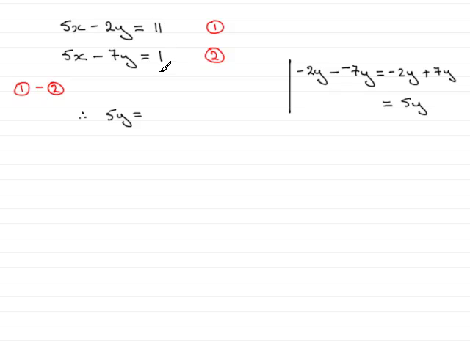Now we look at this column here, this is very straightforward. We have 11, subtract the 1. 11 take away 1 is 10. So all I need to do now is solve this equation. So by dividing both sides by 5, 5y divided by 5 is y, and 10 divided by 5 is simply 2. So we have y equals 2.